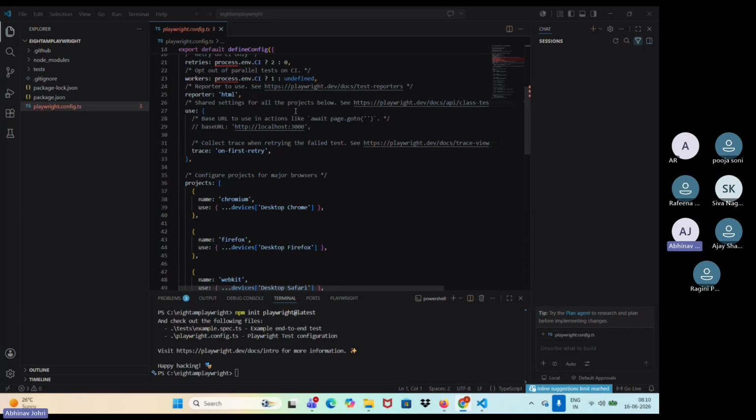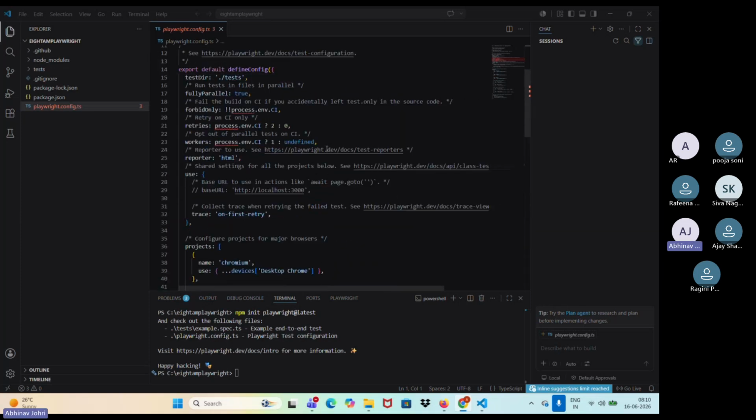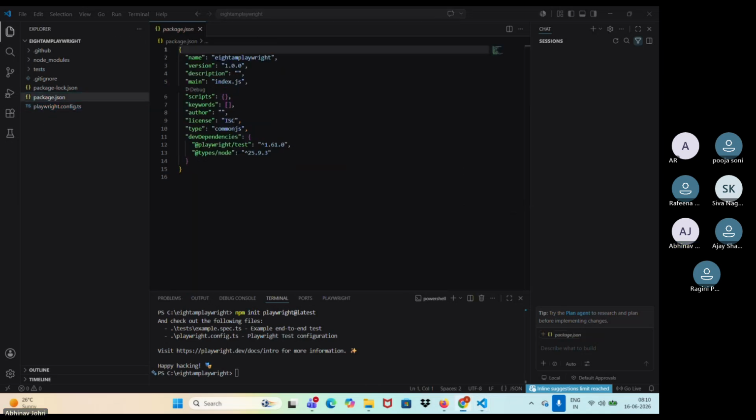Here we define how the tests should run: which browser it should run on, how to handle timeouts. I will let you know when we use timeouts. Also how to manage environment variables and CI/CD environment variables. All these things are defined in this playwright config file. So this is the importance. Now, second file is package.json. These are interview questions. They can ask you what is the use of playwright.config. I just told you.